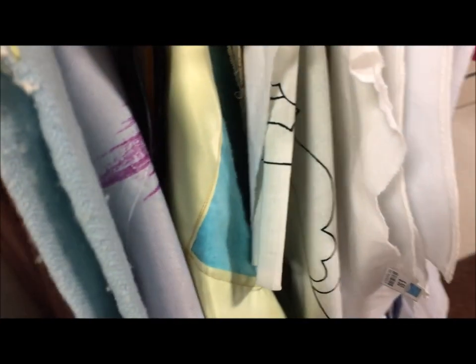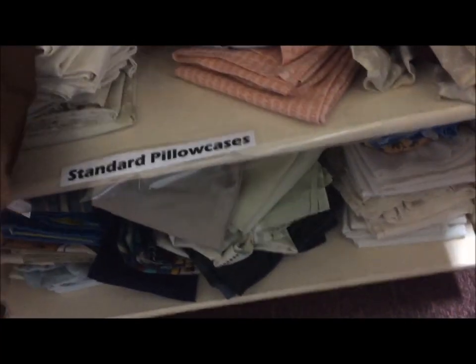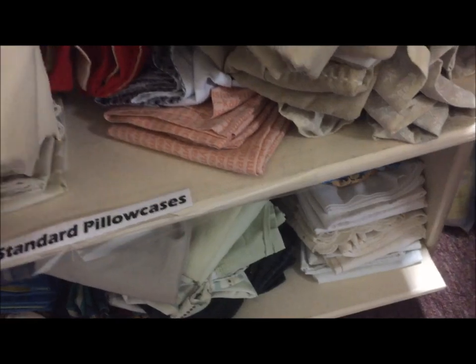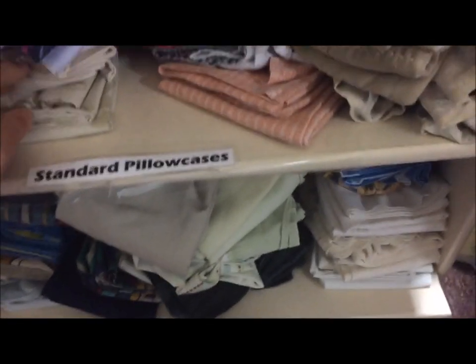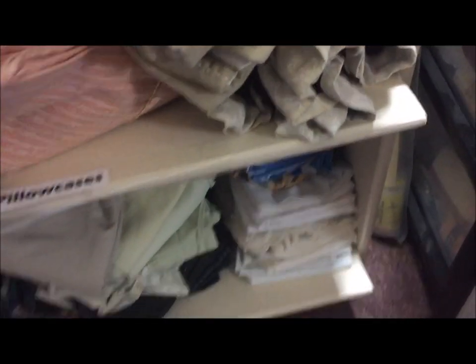They always have vintage baby clothes, and I've brought some home over the years — I don't know why, because I don't know any better, I guess. I always look through the shop when I'm in the mood for vintage eye candy because they almost always have some kind of stitchery or something. I looked at the pillowcases because I want to get some to make more reusable shopping bags. These were all well-used pillowcases — I'm looking for ones that got put on someone's shelf and never used, but didn't find them on this trip. The linens are always a little bit grungy. Thanks so much for watching. I'm Michelle from Michelle's Romantic Tangle, and I'll be back with you again soon.